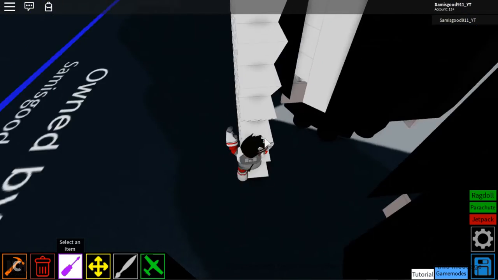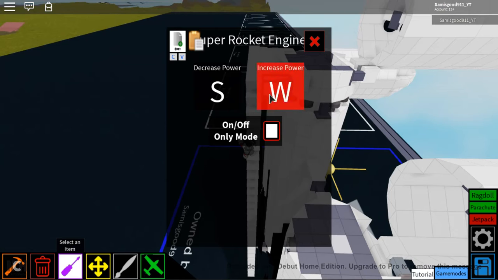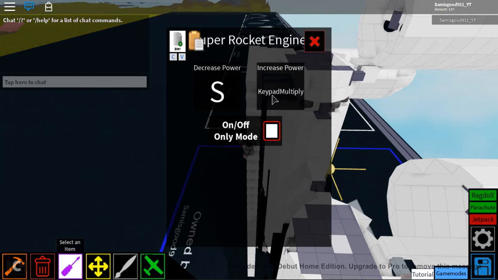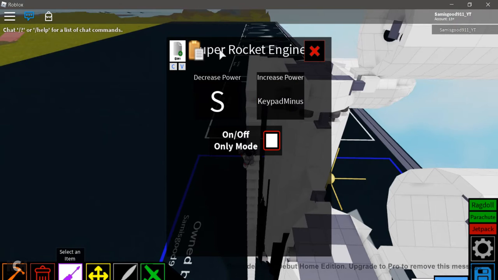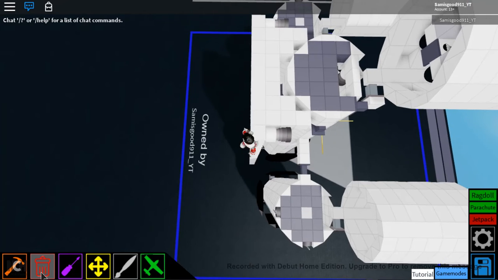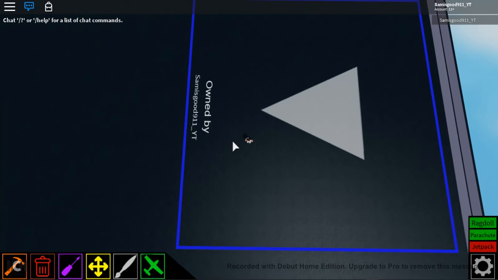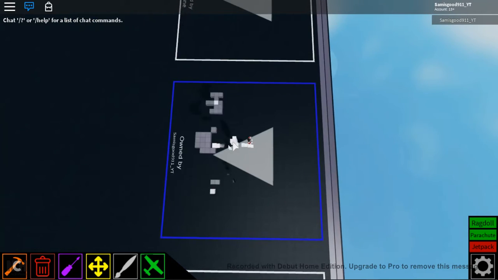Okay, don't club that way. Club this way. Okay, so we are going to have it like... no. Okay. There we go. So just in case. Now I could have a rocket launch.